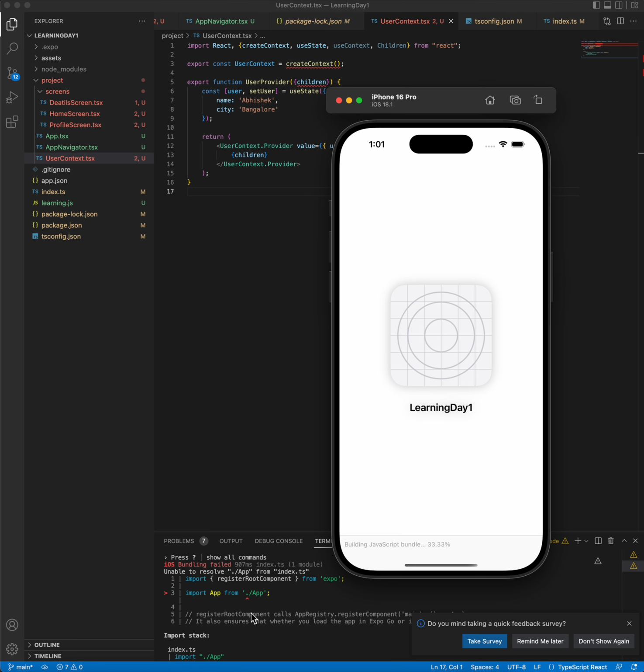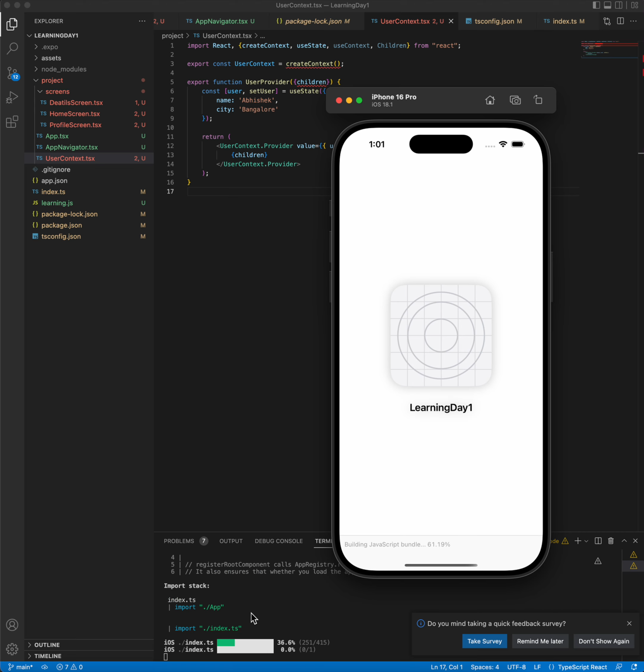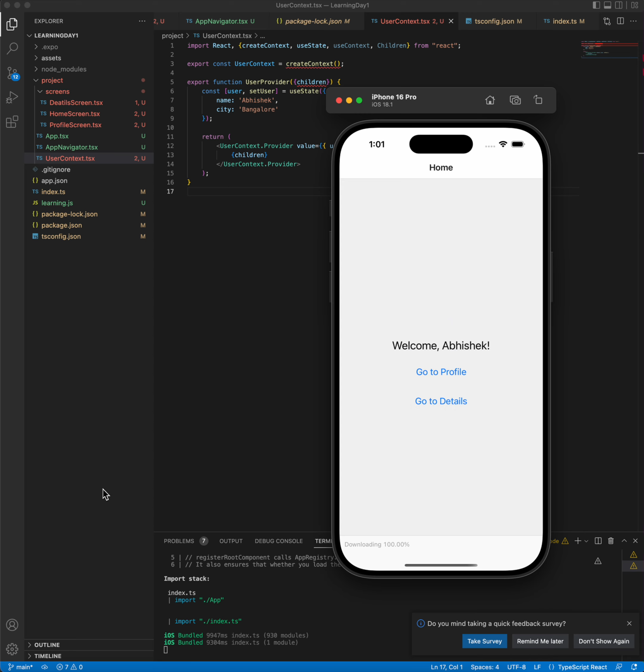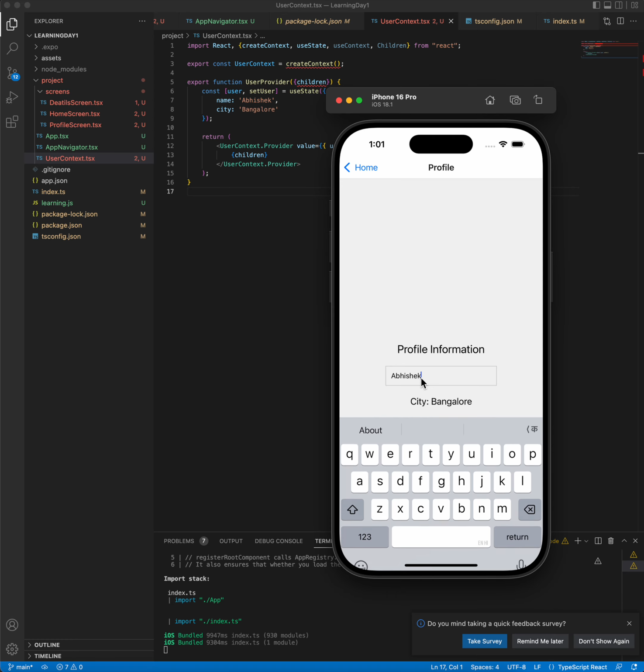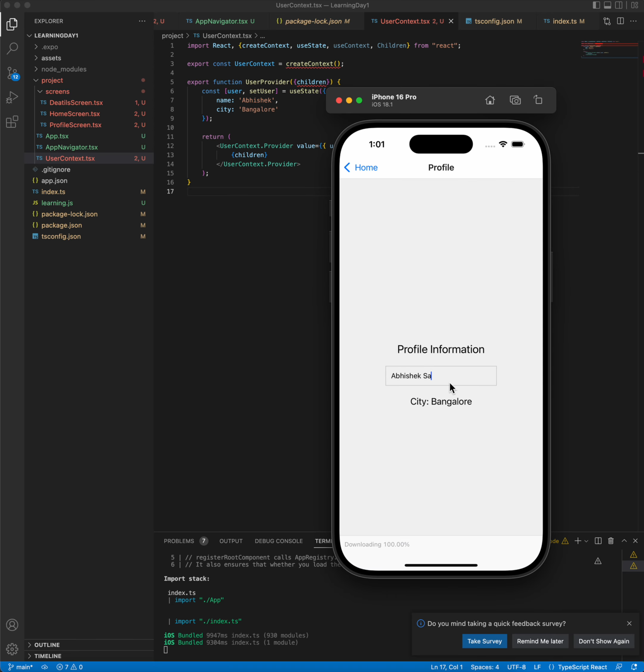I think now it will run. Okay, see here we are changing Abhishek Salaya.